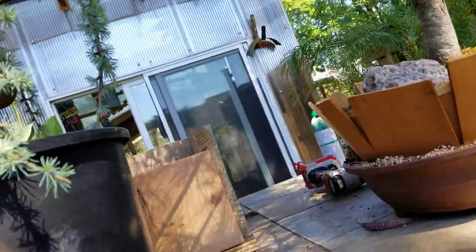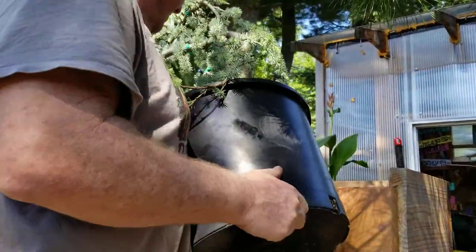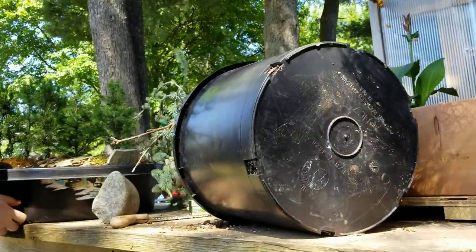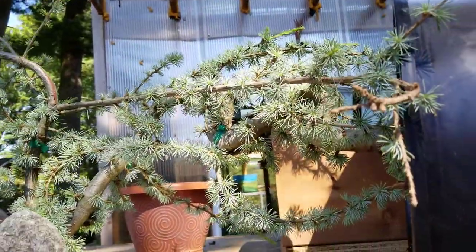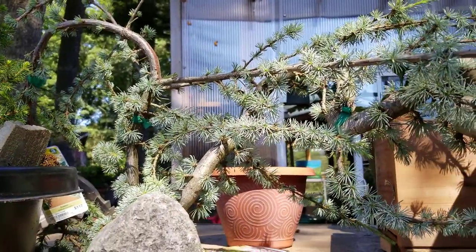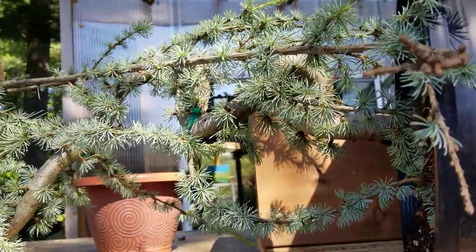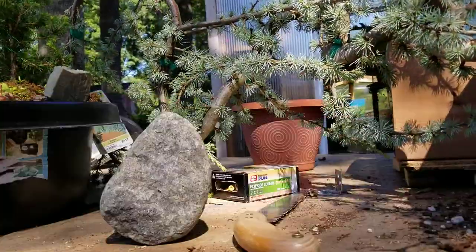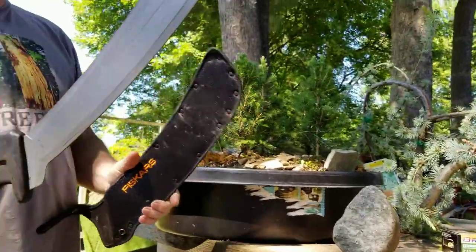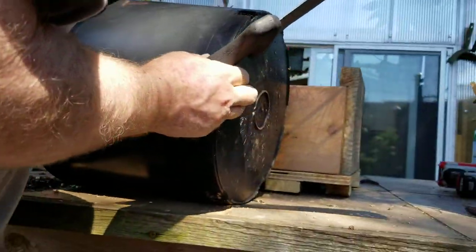So, my cameraman, hold. Okay. Now, I'm going to tip it on its side. And it isn't coming out. So, I'm going to go get my machete. I don't know where my machete is. Pause the video. Got that? Okay. Found the machete. Now, I'm going to cut it out of the pot.